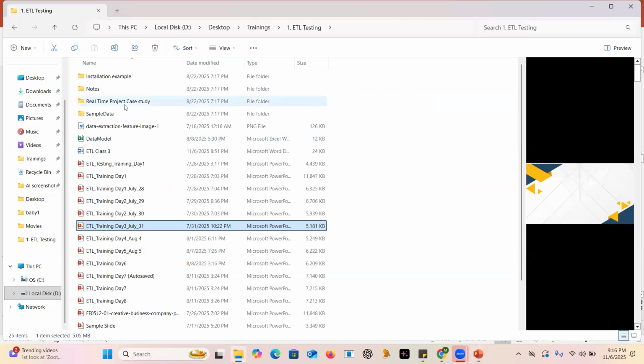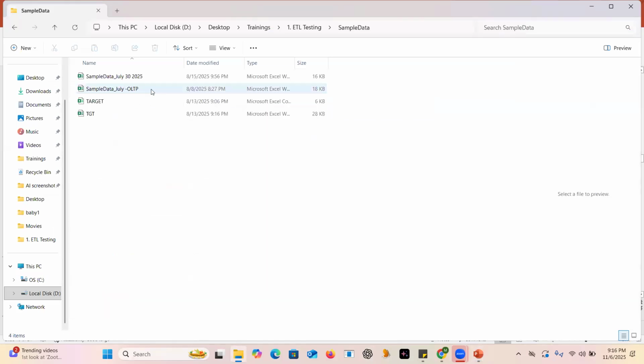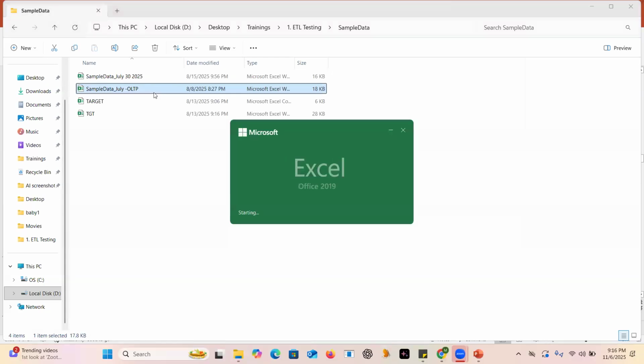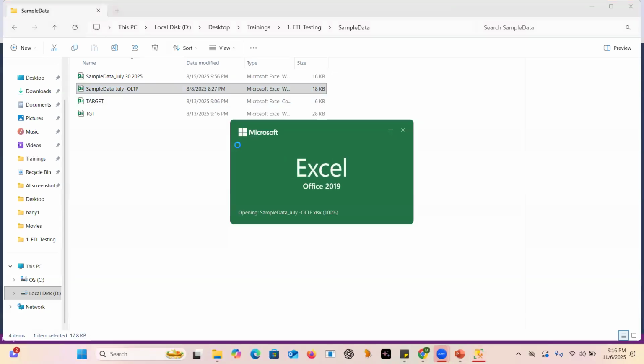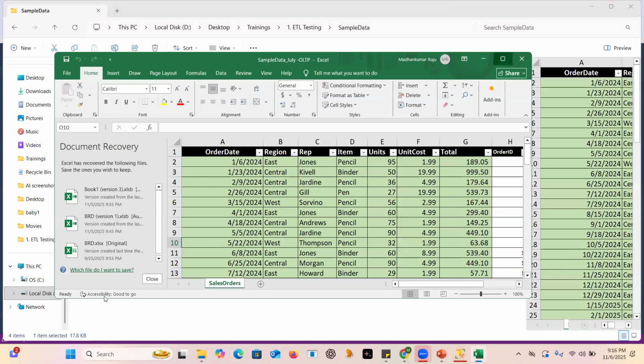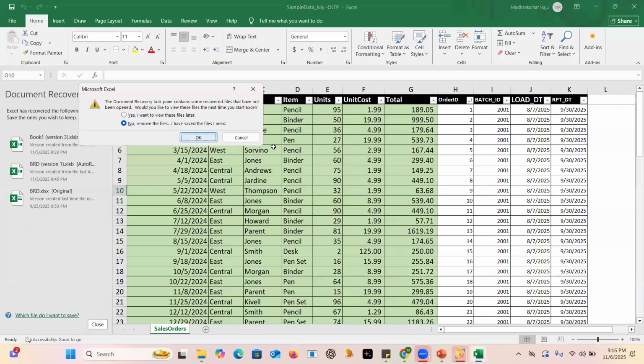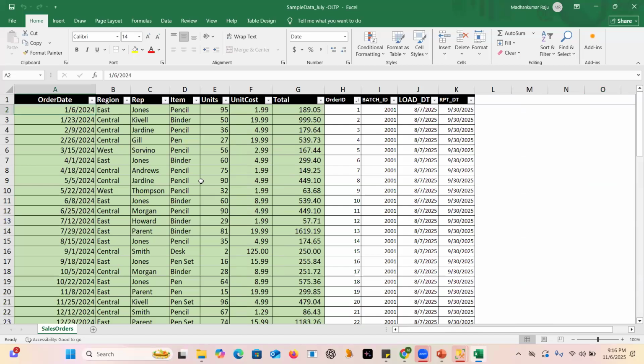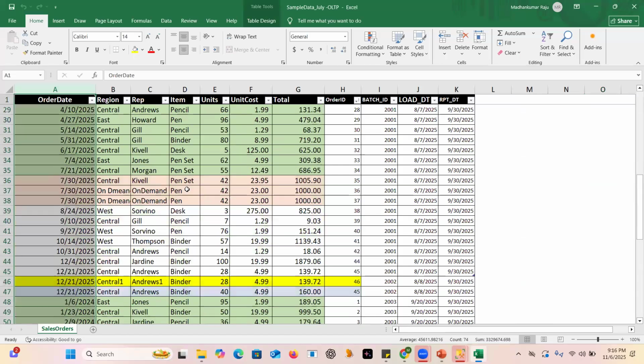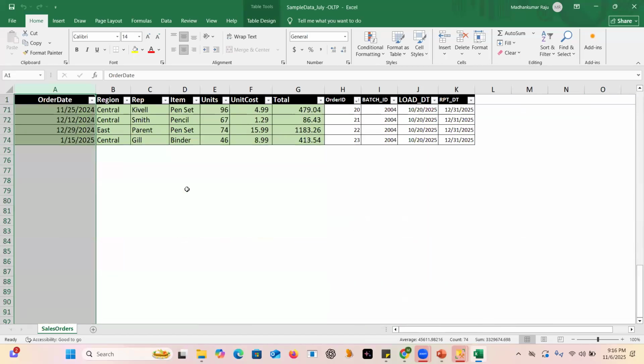For example, I have data in this Excel sheet, sample data, July OLTP. If I'm extracting all the data at a stretch, here I have around 74 records.